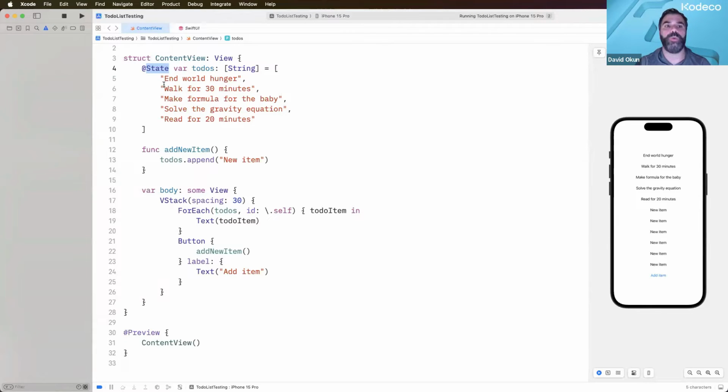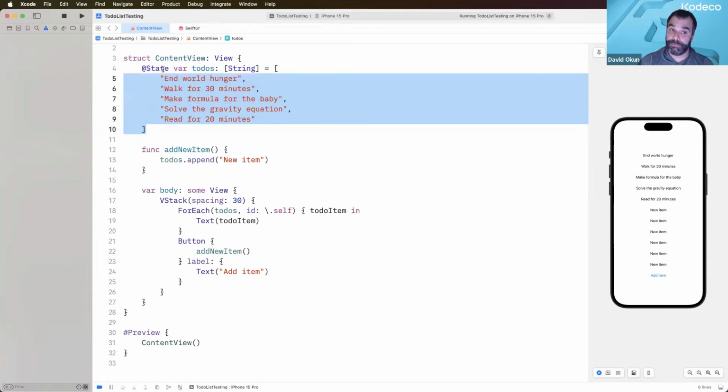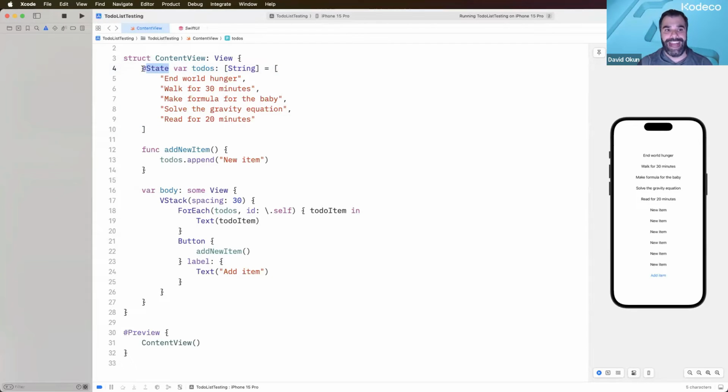It has to do with managing the state of a variable. And the one-liner I'll give you that explains what it is, as well as a QR code that goes into a deeper conversation of it, is if you're ever going to update your user interface, and that user interface is based on a variable, it's probably likely that you need to mark it with @State. This is what's called a property wrapper. If you want to learn more about state, this is something that takes a while to understand in SwiftUI. QR code number 5 is going to be what you want to go to understand a more informed conversation about @State.